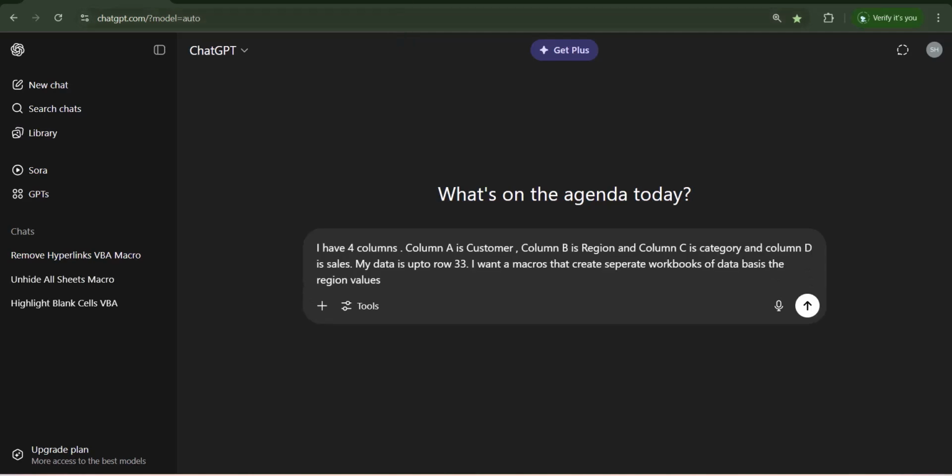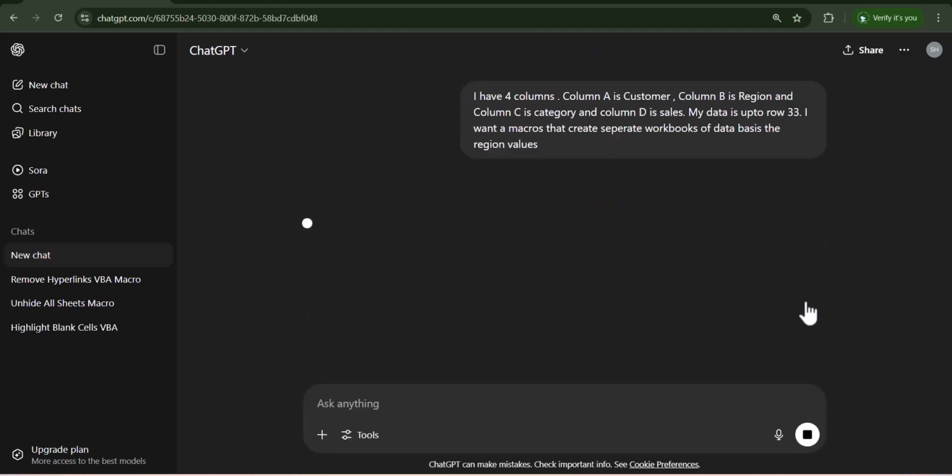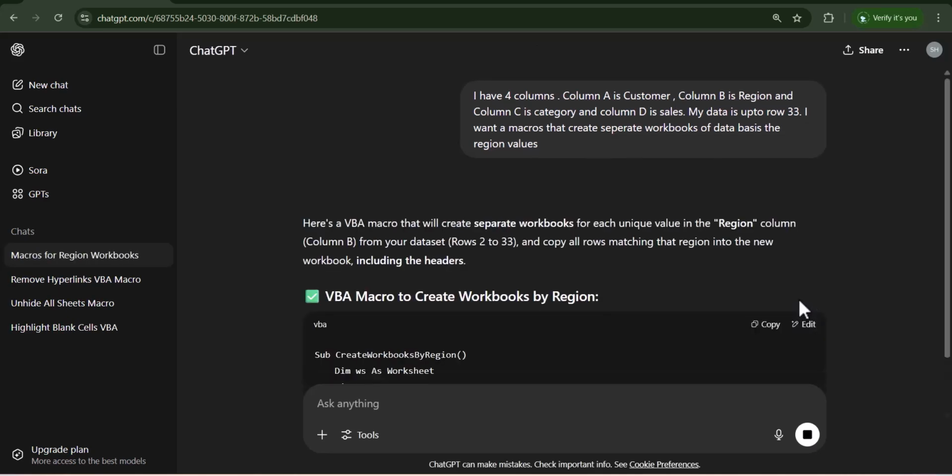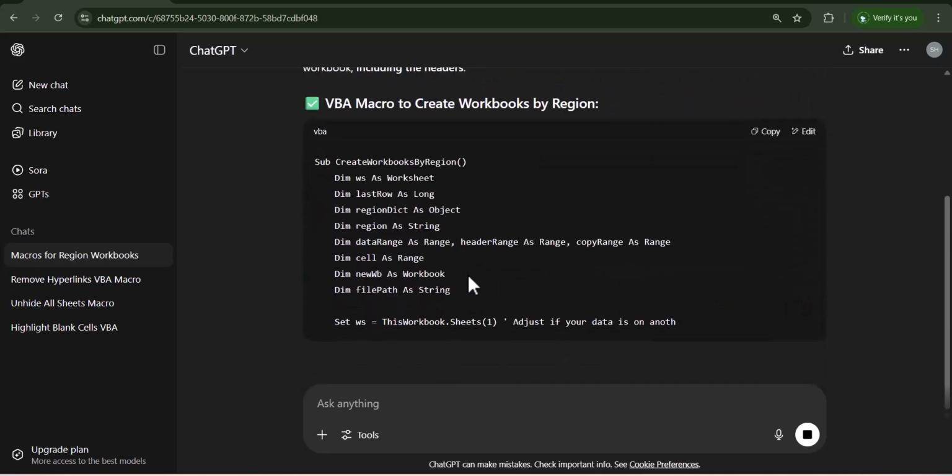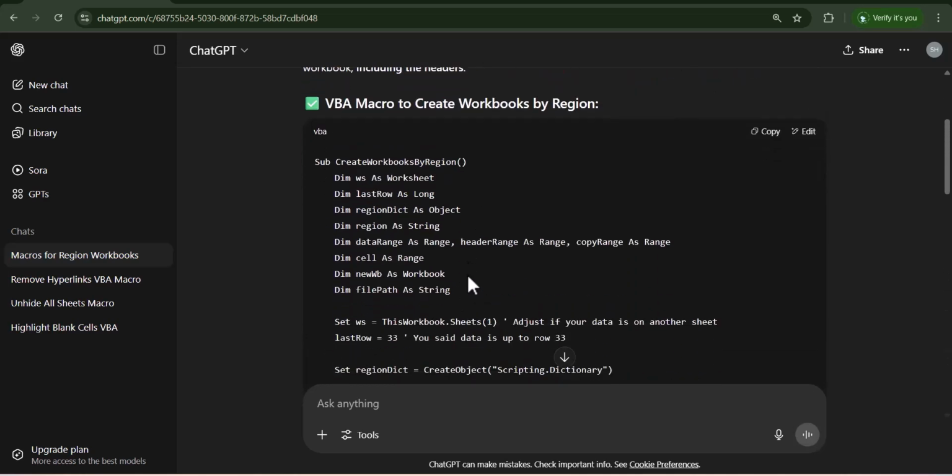We paste in our prompt where we give the structure of the data and we say that we want a macro that creates separate workbooks of data basis the region value. Let us just OK this and let us wait for this code to finish writing. This code has completed. Let's copy this.